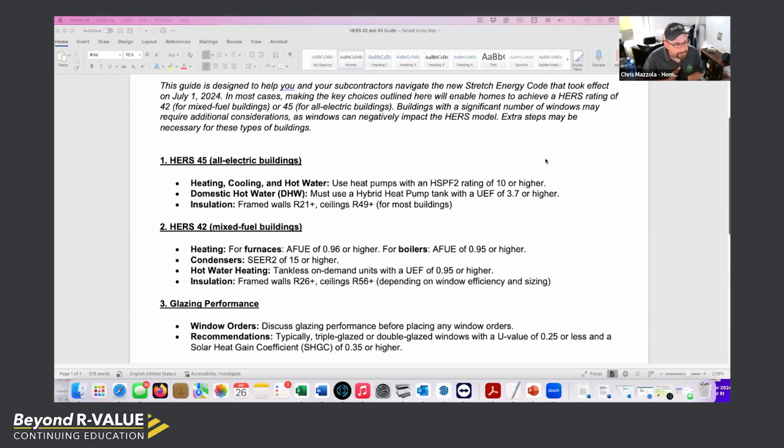So it's an extra incentive for all electric homes on top of the robust incentives that you can get through the Mass Save program, which in this current new program that actually starts in 5 days, a base all electric home will get an incentive of $7,500. And then there's a few other riders for programmable thermostats and hybrid heat pump water tanks and induction cooking. So you can fairly quickly get to the $8,000 range. Then you add on the AECs, and then with a little extra effort, very little extra effort, you can get to the Energy Star 3.1, and those incentives start to grow exponentially. And you layer on again the 45L tax credit of $2,500.